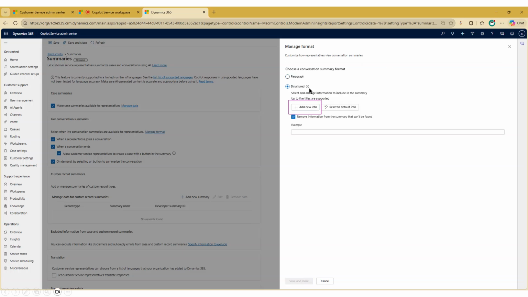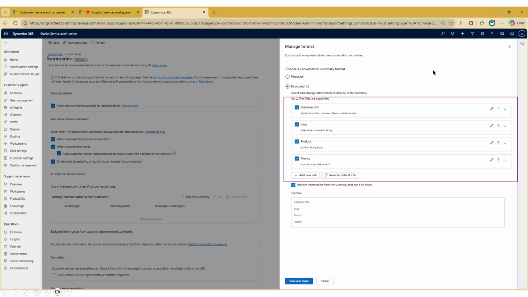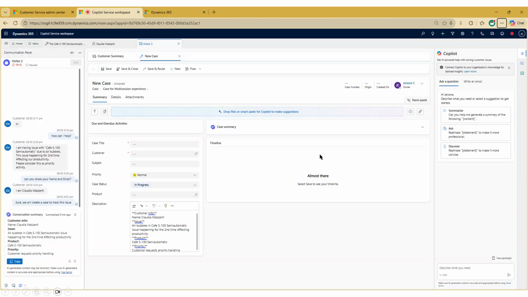Once the structured mode is selected, we can add subheadings. I have added these four options: customer info, issue, product, and priority. Next time, whenever a new conversation comes, Copilot will generate the conversation summary by giving the summary for these four subheadings.